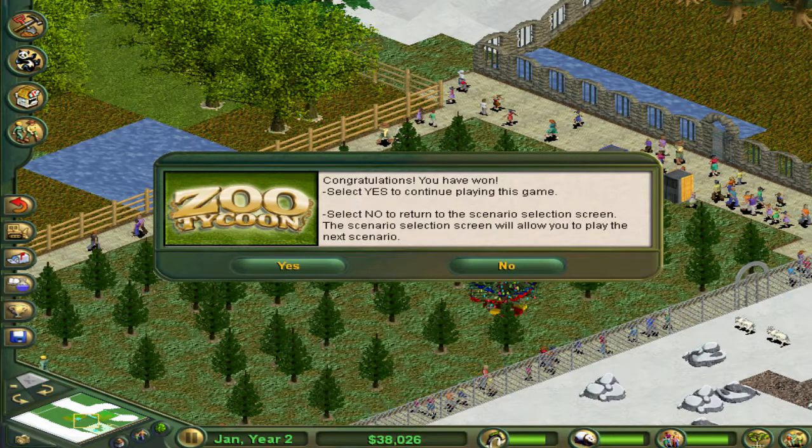So there we go. Another successful episode of Zoo Tycoon here. We had a few bailouts, but we made it, folks.